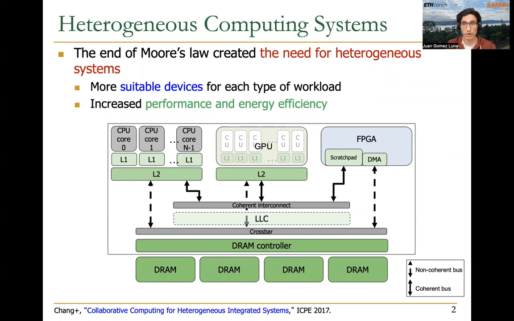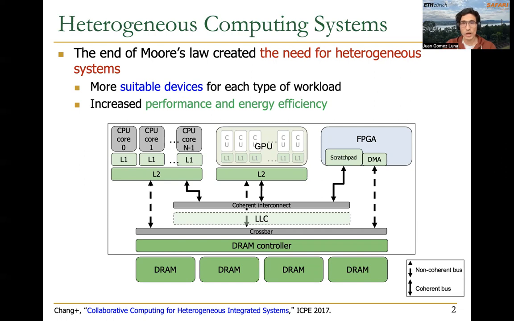So let me very briefly remind you that in current computing systems, it's more and more frequent to find a plethora of heterogeneous devices that are specialized for different functions. In this pictorial representation here, we have CPU cores, GPU cores, and FPGAs or reconfigurable fabric. These can have a unified view of the memory and can exchange data through coherent interconnects. In this course, we are focusing on these types of systems with an emphasis on GPU programming.